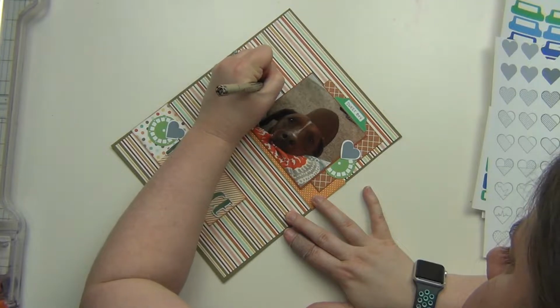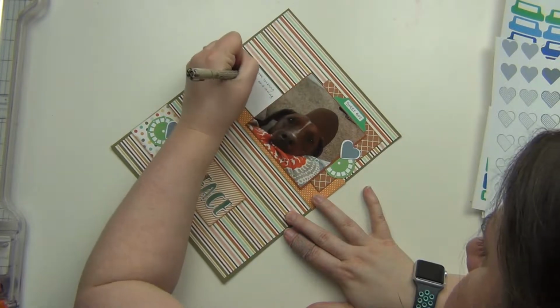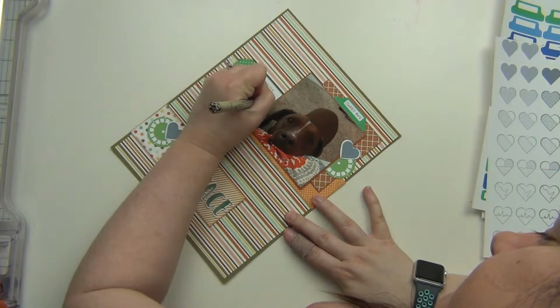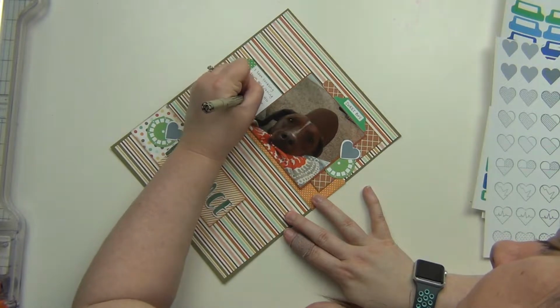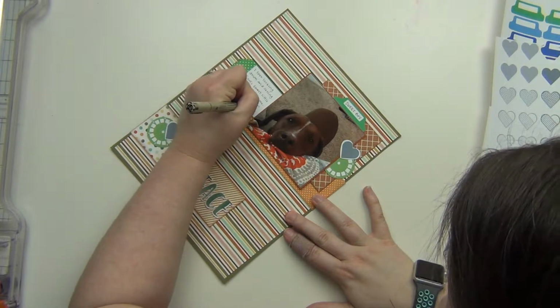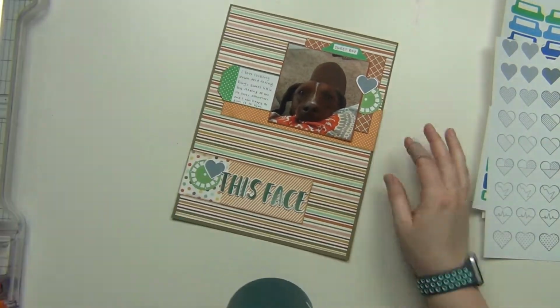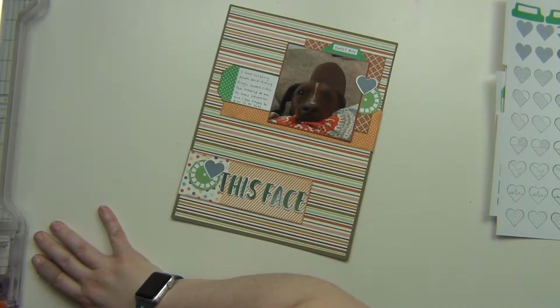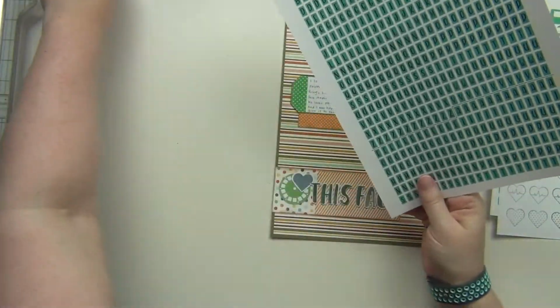Okay, so I wrote Sweet Boy on the label, and then I'm doing my journaling on the tag here. And actually, as I'm doing this voiceover, his head is in my lap right now. He's laying on the couch next to me, and he's got his head in my lap. So I don't know if you can hear him snoring or not, but he's actually snoring.